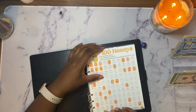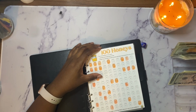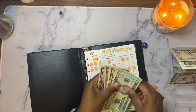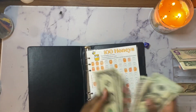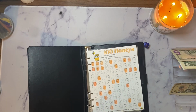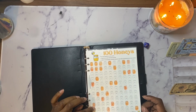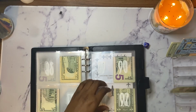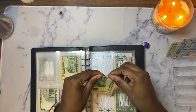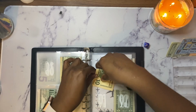So we're going to go ahead and move on to the 100 envelope challenge. And I believe I had $10 left, and so I'm going to put that into the number, I want to say I put it into 91 if I remember correctly. I just swapped the money out for a 10. Like, I already had that money from my Saveropoly and the other challenges that I had finished. So I swapped the 5 and the ones out for just a $10 bill because I didn't want to scratch the little sleeve. And so here I am. I'm just going to put that 10 into 91. And that's going to be the last of our cash. So please enjoy the last little bit of this song. And you know, I'll be back to wrap up this video.